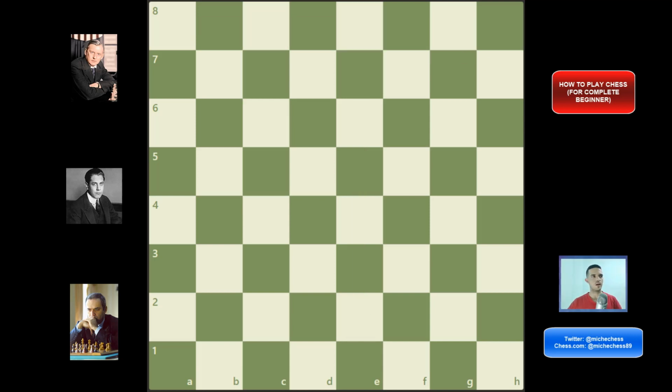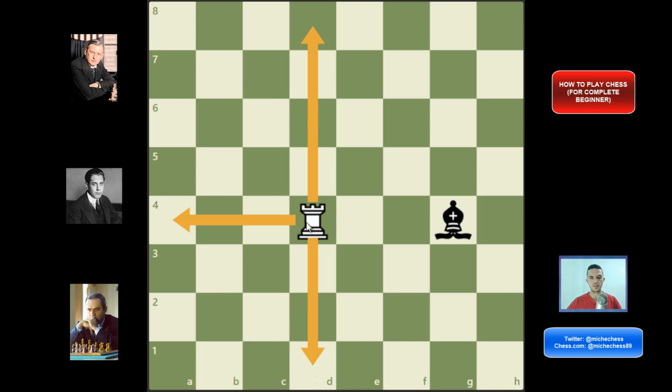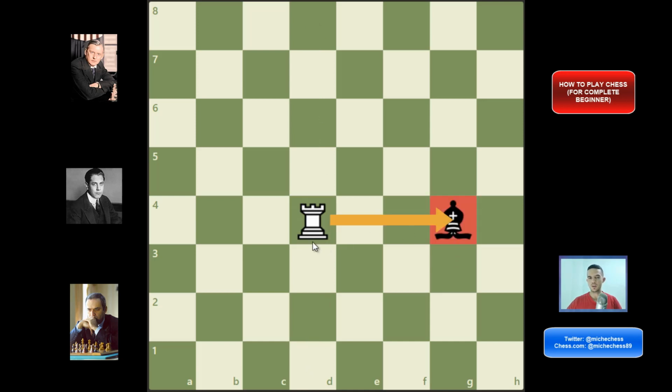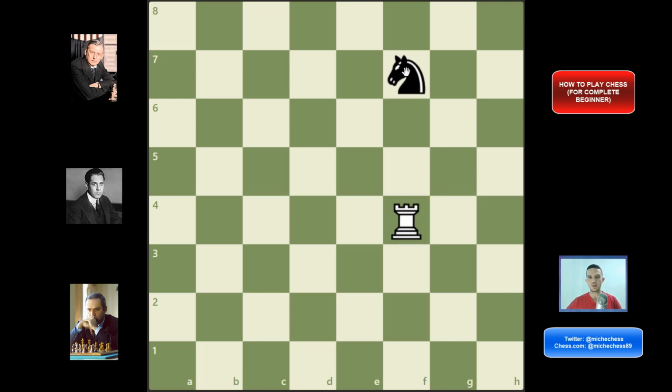So we have already learned how pieces move, but now we need to learn how pieces capture, because it's not necessarily going to be the same. So, for example, if we are talking about the rook, it is going to capture the same way it moves. For example, there is a bishop here. We said the rook moves over the file and over the ranks. So if there is a bishop here, the rook can just come and capture the bishop. It could be like this. It takes the bishop and stays exactly at the same square where the bishop was previously. Also, if there is a knight here, the rook can go and capture that knight over the file.